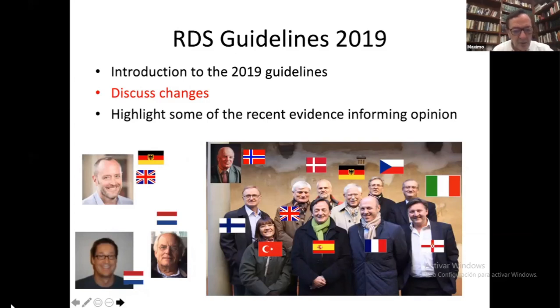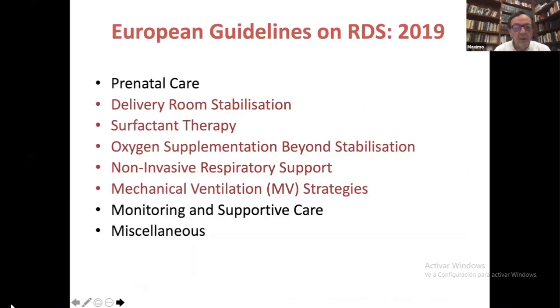Recent incorporations were Arjen Pas from the Netherlands, whom you know very well, because he did his fellowship in Australia, in Melbourne, and Charles Christoph Roer, who is the president of the ESPR right now. Here are the issues that we are going to briefly speak about, because it would be too long for 40 minutes to speak.